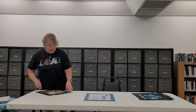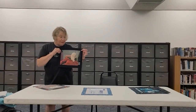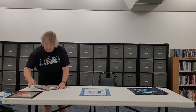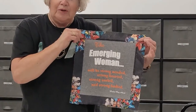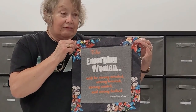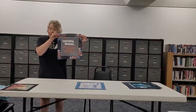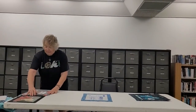Now this is really mostly my daughter's stuff. She likes Jean-Luc Picard. And I don't know where I'm going to put him for sure because I have two of him. One's in color and one's not. Louisa May Alcott. If you've read Little Women, you know that Louisa May was all about getting rid of the corset. And that's what she's saying, is we need to get healthy. We need to get rid of the corset. We need to get out and get exercise. So she was a woman way ahead of her time. And I might go by Jean-Luc because the colors are similar.